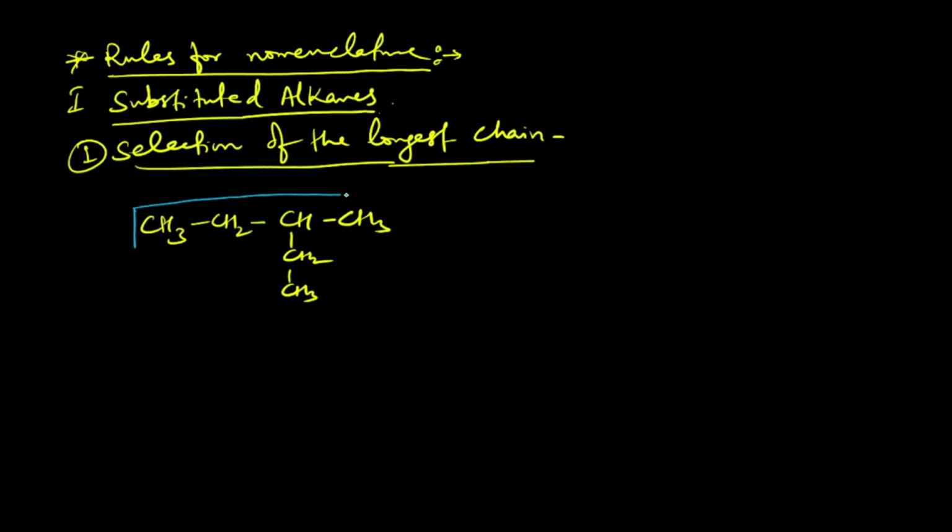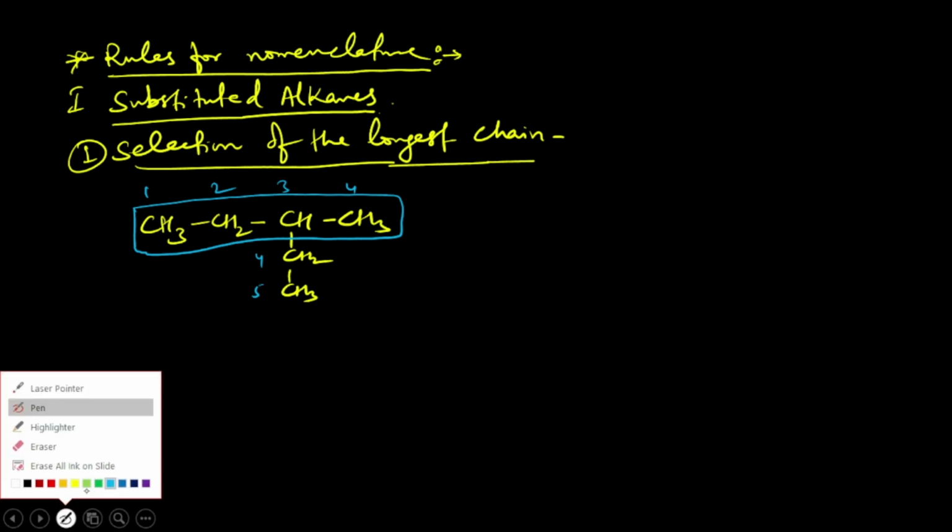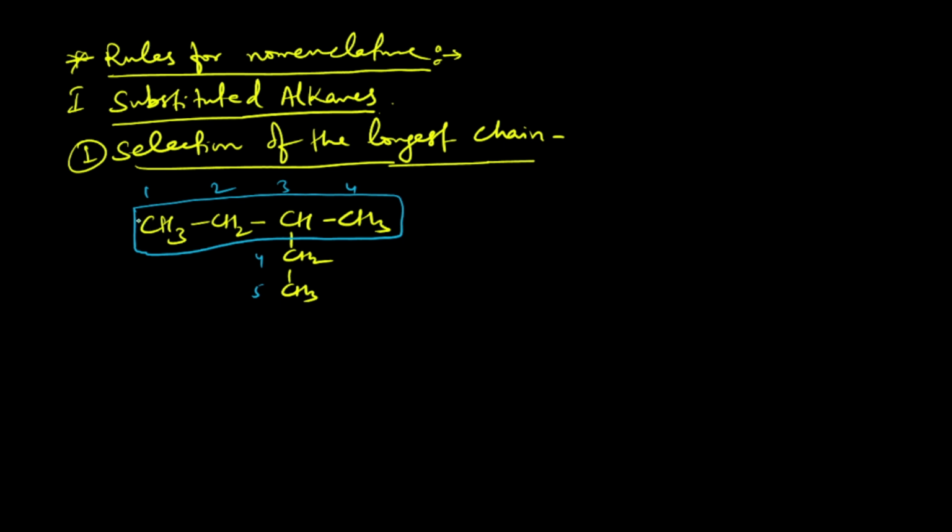There will be two types. If I'm going this way, how many carbons will there be in the longest chain? Because the longest chain will decide the word root. Here 1, 2, 3, and 4. If you select this as the longest chain, then your word root will be but. See, 1, 2, 3, then 4, and then 5. If you select this as your longest chain, then your word root will be pent. Here it will be but. So you have to work it out and see which one is your longest chain. Always select the longest chain, not the shortest one. Where the carbon number is more, that part you have to select. So here the longest chain will be 5 carbons.